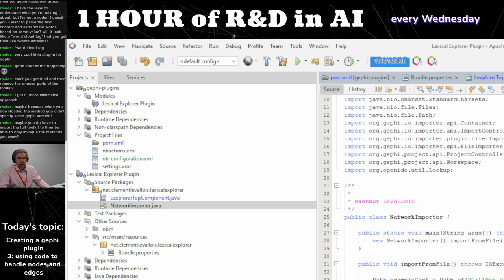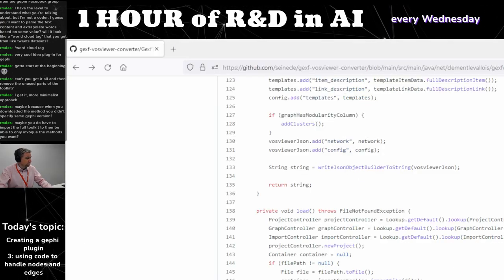Then I initialize a Gephi project. I create an object that specializes in importing networks. I create an object which specializes in importing GEXF networks especially. And then only I create a container from the importation of my file as a text, as a string. So now I'm almost there. What needs to be done next, I'm just copying that here.